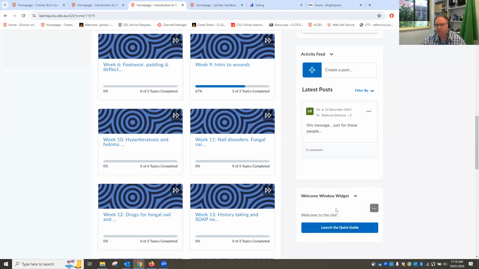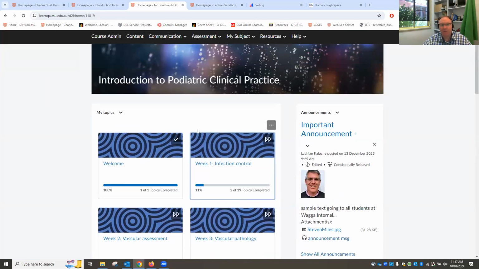As long as they've scrolled through, they'll be able to dismiss it and not have that appear in front of them again when they jump into their subject sites. But the way the welcome widget works is until they've done that, they're going to get that pop up. That applies to staff as well. First time you go into the subject site, the welcome widget's going to be in your face showing you that content.